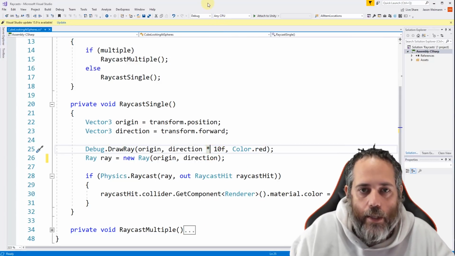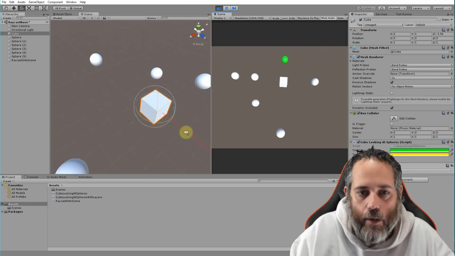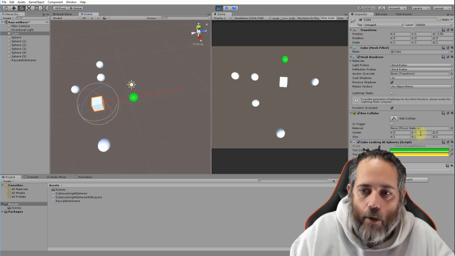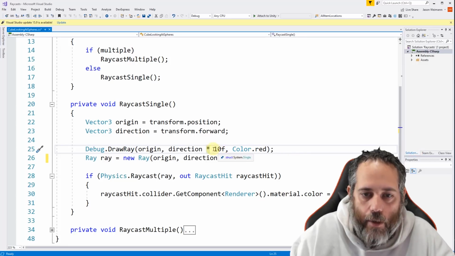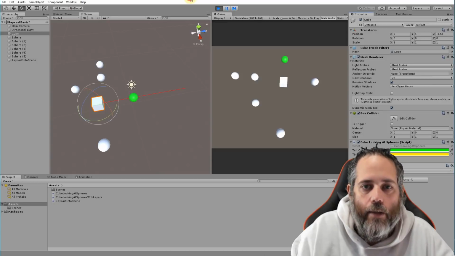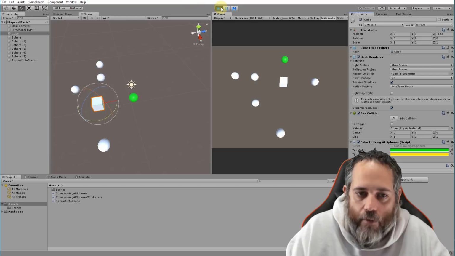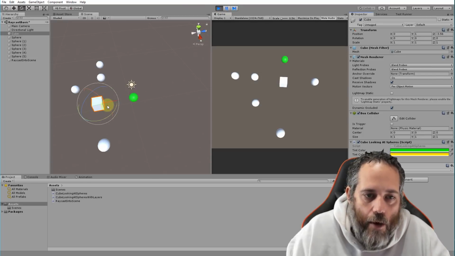So let's hit play. We've got the ray drawing right there. You can see it's going out to about there. I'm going to go back into the code, and turn that down to like a 5. No, in fact, let's turn it down to a 2. And then let's go back into game. Just let it recompile. Shouldn't even have to restart it. And you see that the line is now right out to here.